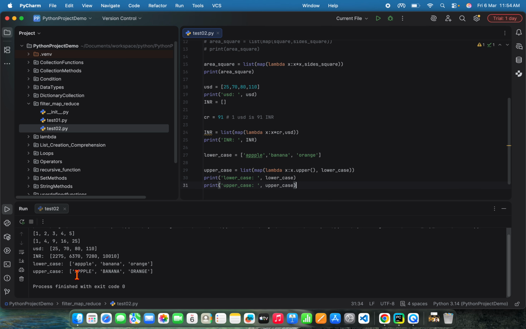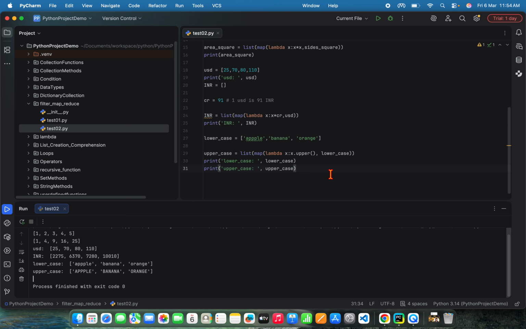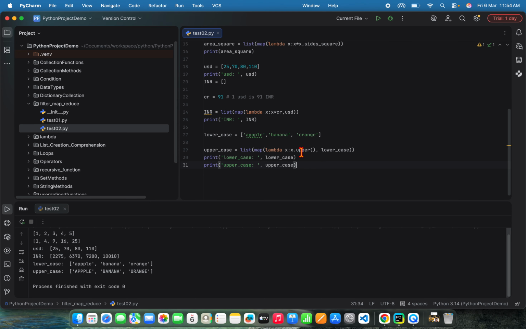So you see that in lowercase, everything is printed in small letters, and then in uppercase, everything is printed in capital letters. Okay, you can use any function. You can use upper, you can use lower, and you remember the other functions that change only the first letter of the string into uppercase and leave the rest. So you can use any function, and accordingly the conversion will happen.